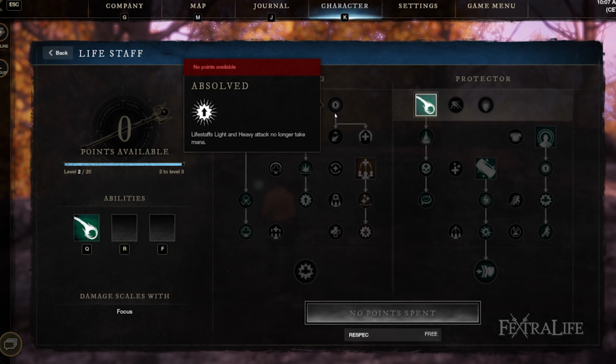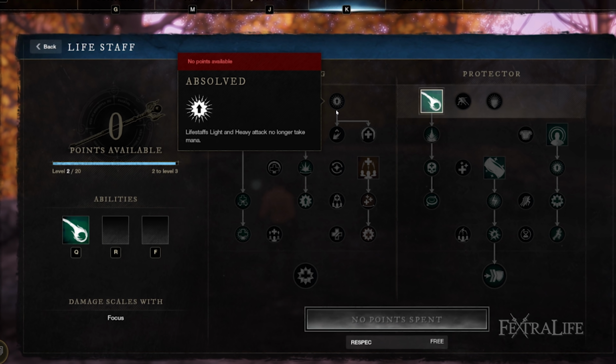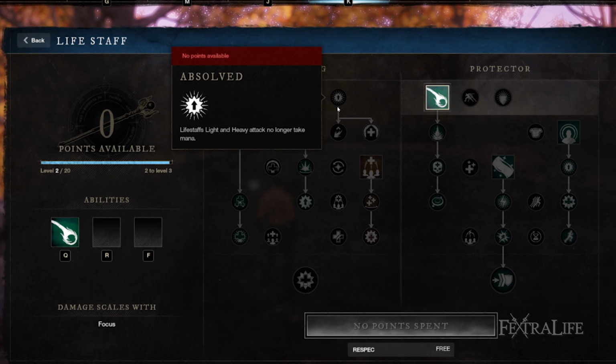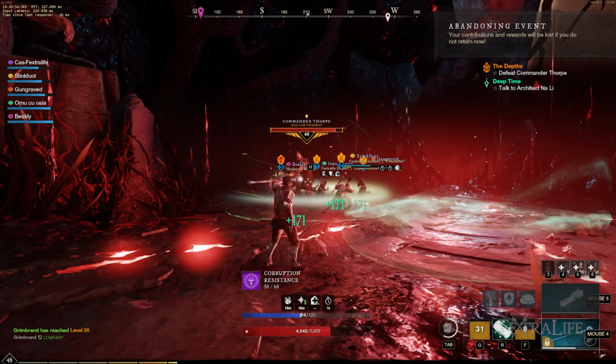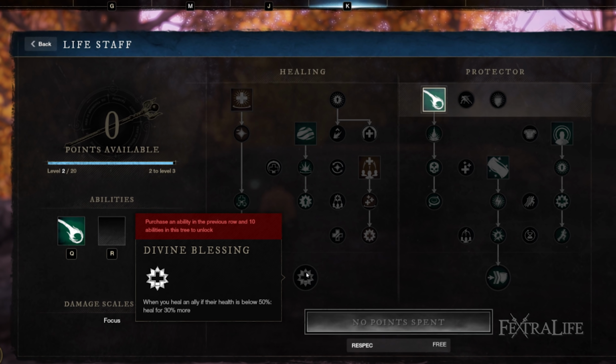Absolved is a must-have passive because it allows you to attack with a Life Staff without using mana, and that will save you a ton of mana. Besides this, you want to look for any passives that increase healing done and received, and eventually take the Divine Blessing capstone in the healing skill tree.